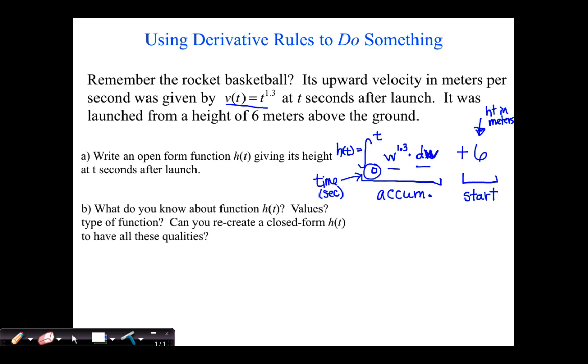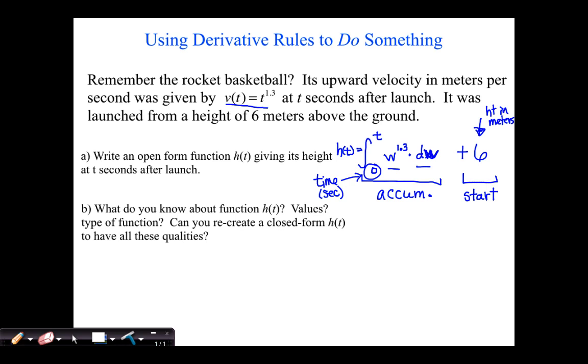So when you're looking at putting these together, make sure you're careful about what are my independent and dependent variables. The independent variable in the function is going to show up in the integral, as well as on the integral sign, as well as in this expression here. We just have to mutate it. We can't have t varying from 0 to t because t is t. So we picked this dummy variable to allow a second variable to fall within our domain 0 to t. But 0 to t are all the inputs to this function then.